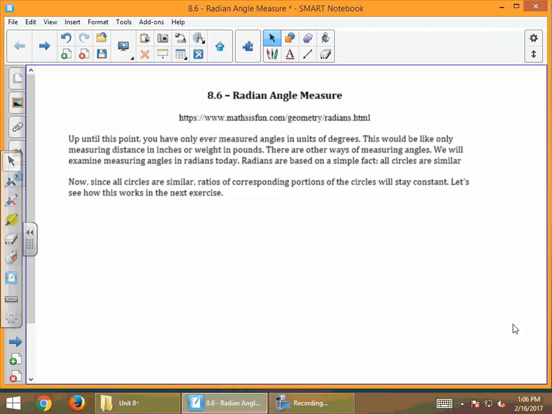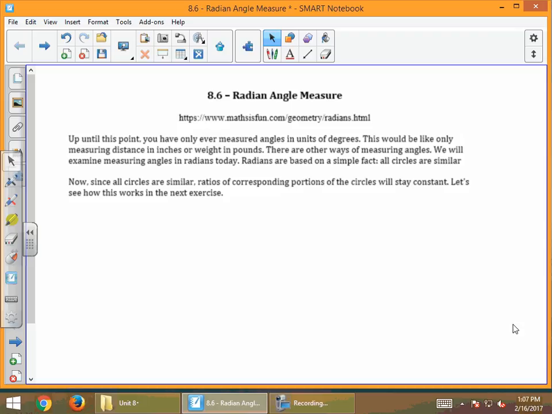So there are different ways to measure things. You can use feet, inches, meters, millimeters, centimeters, miles, kilometers, or there are different terms of measurement for weighing things like grams, pounds, ounces. There are different ways to measure angles. So other than using degrees, there's a different way to measure how big an angle is. And that's what we call a radian. So we're going to talk about how to find the radian of an angle and how to convert from radians to degrees.